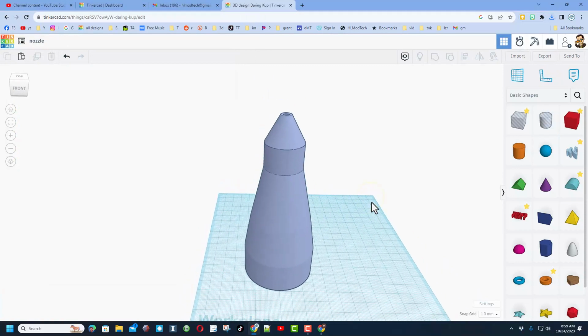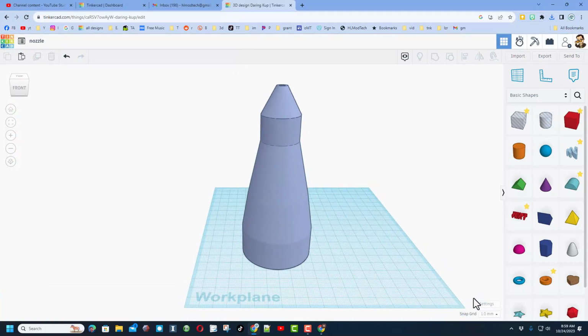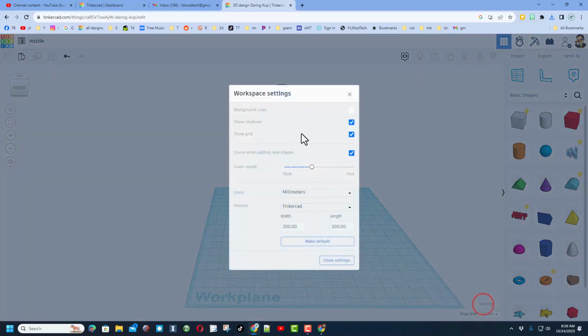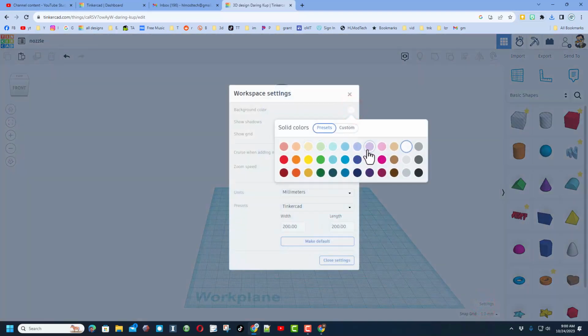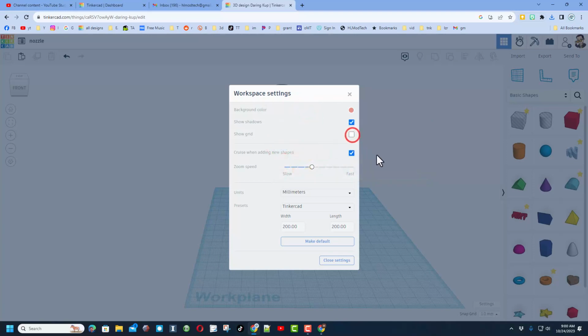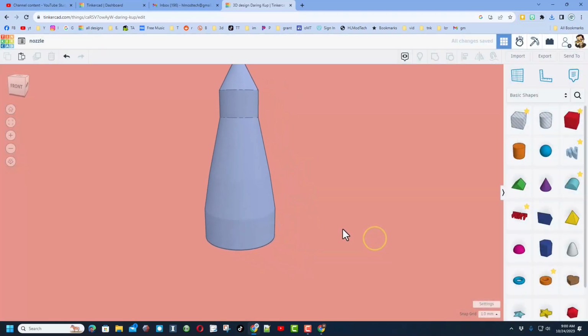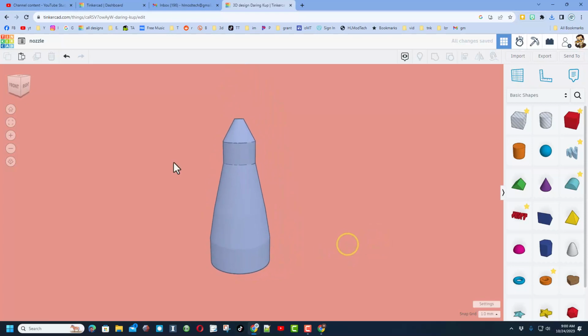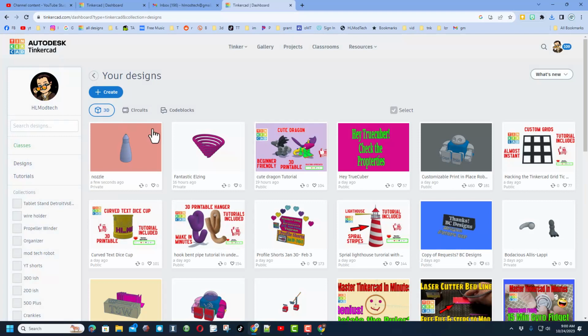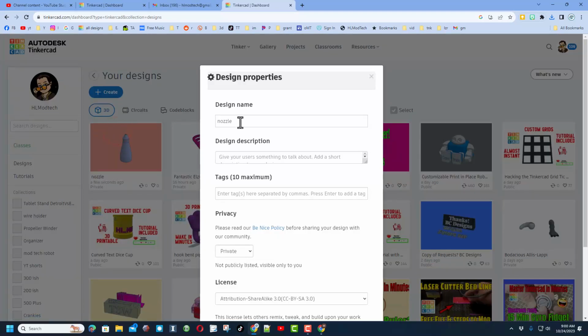One thing I love about Tinkercad is it's real easy to share your projects. Check this out. First, I'm going to set my background color to something cool. Let's go to a little bit of a red. I'm going to shut off that grid just so it looks cooler. There is my awesome project, and if I want to share it with the world, I can simply click back here. Once on the workspace, I can click on the gear, change its properties, make sure it has a name.